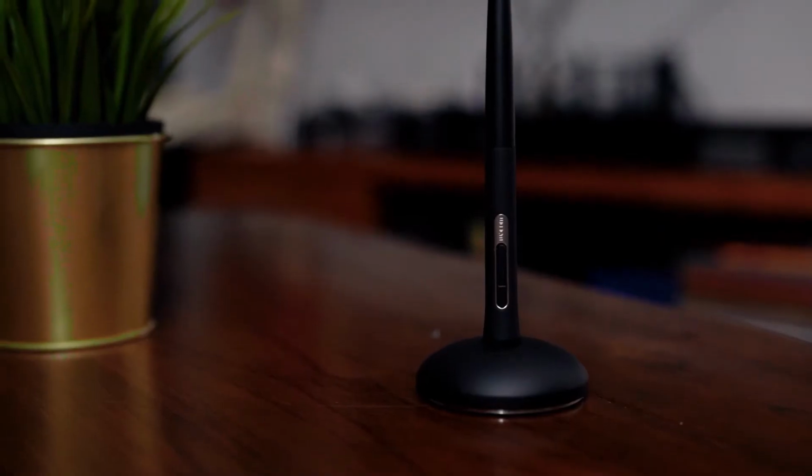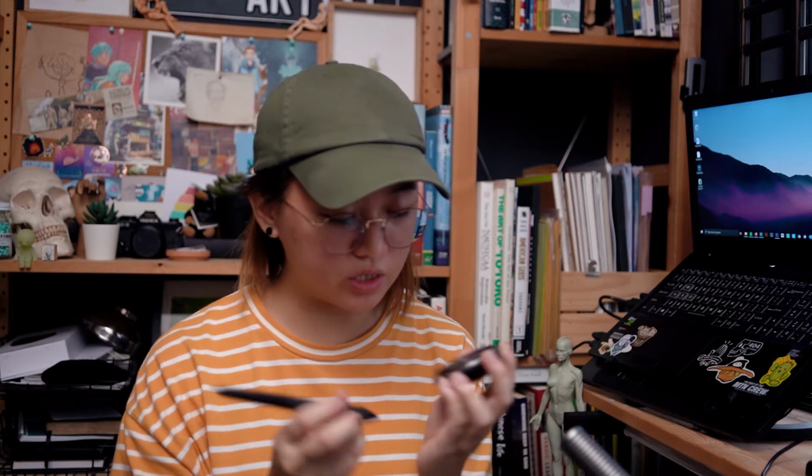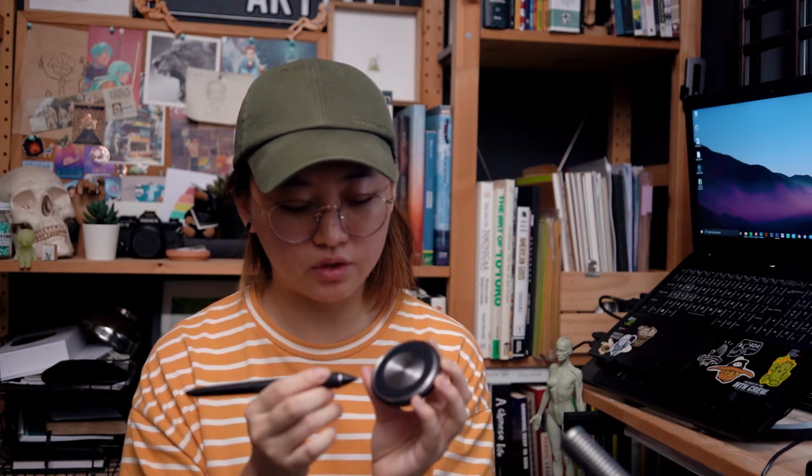So this is the old stand. It has a really small base. I have cats and I'm super clumsy. This thing falls over all the time. I've actually lost this a few times, found it a few times. This one is also super nice. It's actually really low profile. It's very wide. It doesn't topple, obviously. And what's really nice is that in order to change your nib, there's a little hole right here. I'm not sure if you can see it, but it is right here.